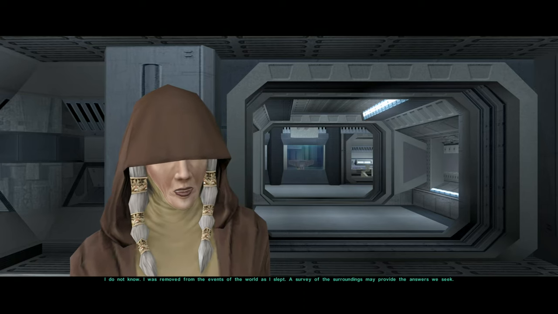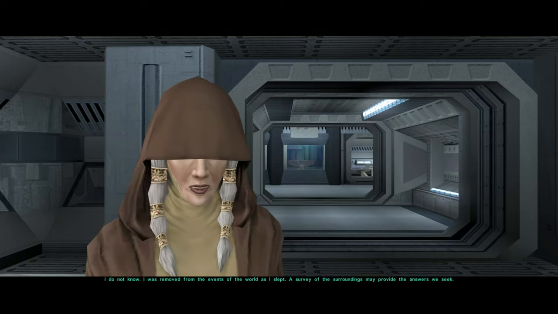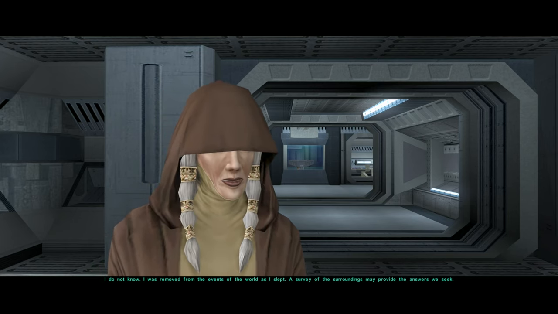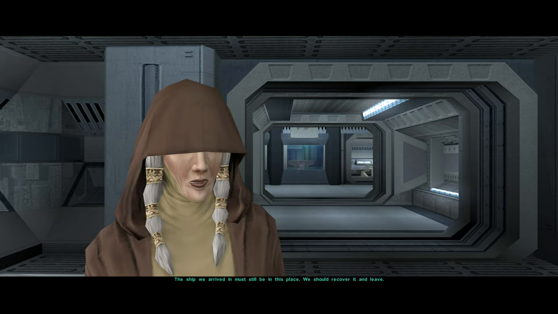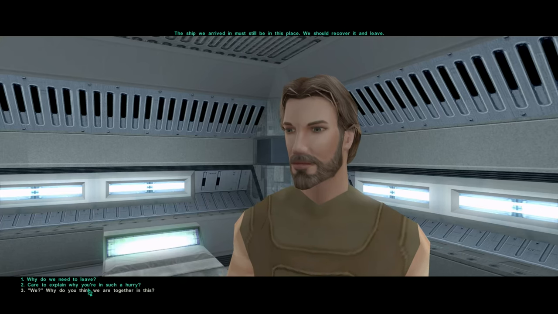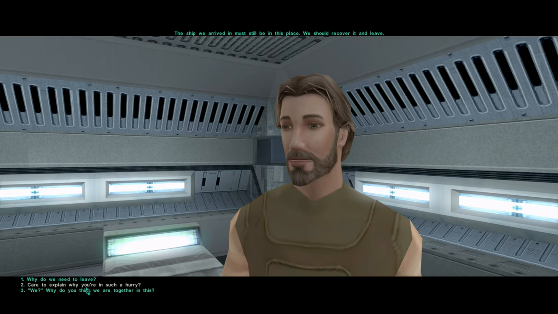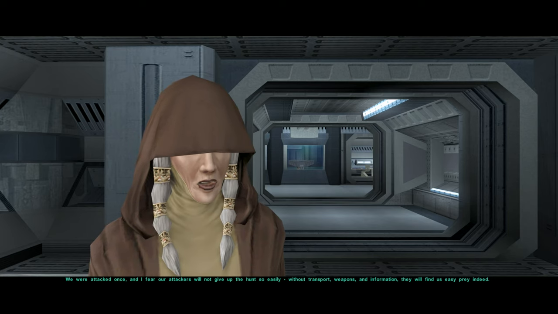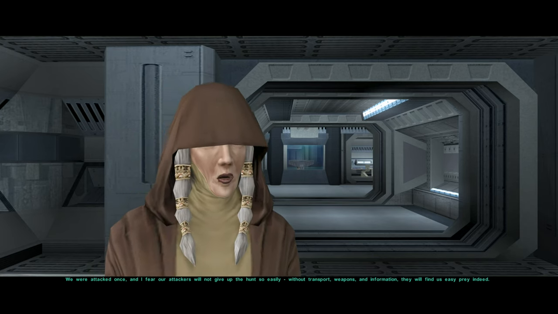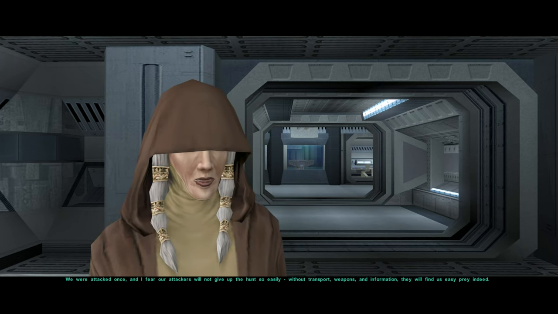I do not know. I was removed from the events of the world as I slept. A survey of the surroundings may provide the answers we seek. The ship we arrived in must still be in this place. We should recover it and leave. We were attacked once, and I fear our attackers will not give up the hunt so easily. Without transport, weapons, and information, they will find us easy prey indeed.